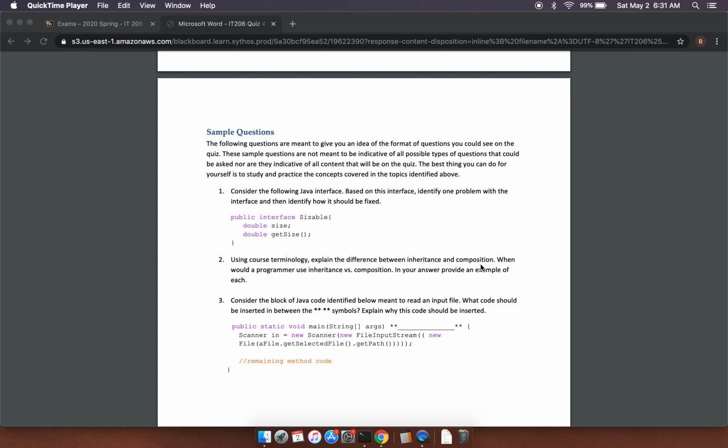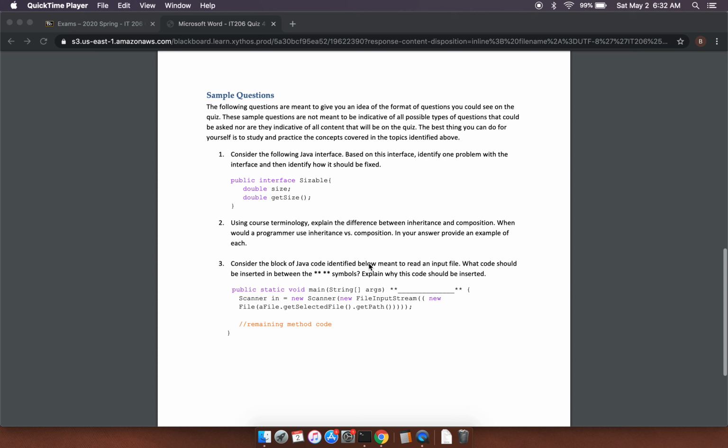And then for composition, that's basically when you have an object that contains another object, right? So maybe if you had a shape object and you had a color object, where the color object was the red, green, and blue value or something like that, then the shape would have a color. So in the shape object's definition, there would be a color object in there. So inheritance is an is-a relationship, and a composition is the has-a relationship. So a square has a color, or a shape has a color. The examples that they used in the lectures were like a human has a heart, or a car has an engine, okay? So stuff like that. And all right, so I think that's pretty good for number 2.